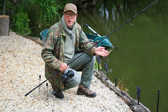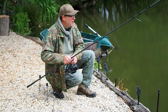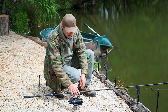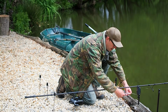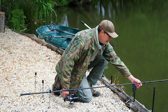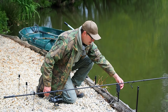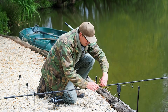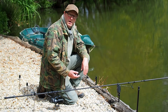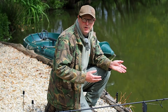So if I was fishing this as a tight line situation, what I'd do is this. I'd make sure that there's a bow in the line, I'd hold the rod up like this, and I'd just very gently wind down, take a little slack out, get him on the alarm, get him on the backrest. Then I'd clip the bobbin on. Then I'd very, very carefully just take the slack up, get the line to come round, get my bobbin tension right, put it in the line clip and turn the alarm on. When I'm doing this process, I'm being really, really careful not to move that lead.